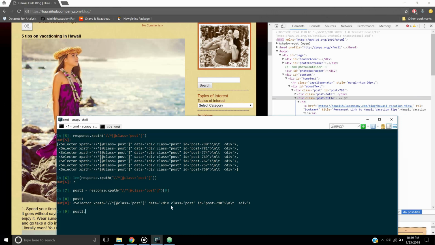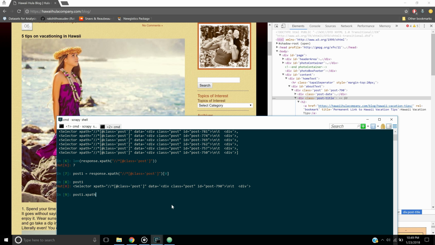Oops, let's go back here. I'm going to say xpath, open square brackets, use 2 forward slashes and a star with a square bracket of class equals post title, right?